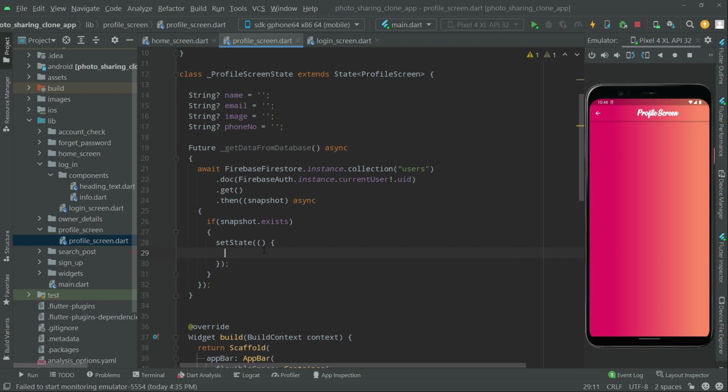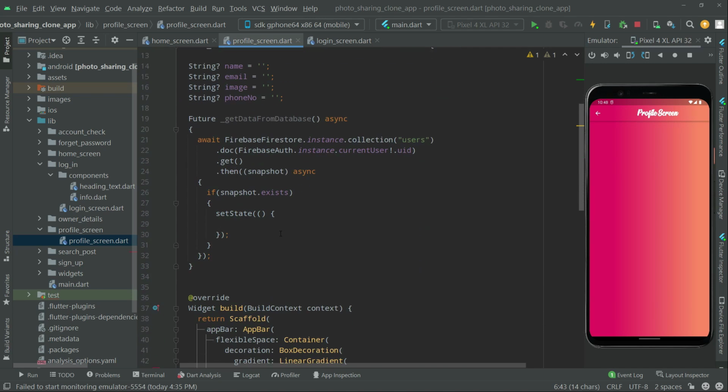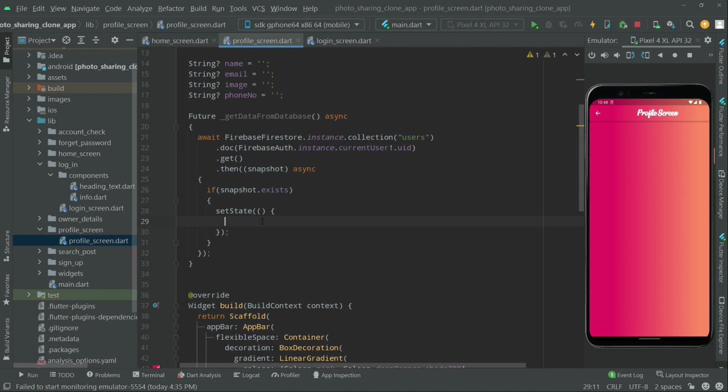It will change the UI dynamically, as I told you before about the setState, right in the stateful widget. So right in the setState, we will simply say snapshot first dot data, we'll check, and then simply we will get the name.